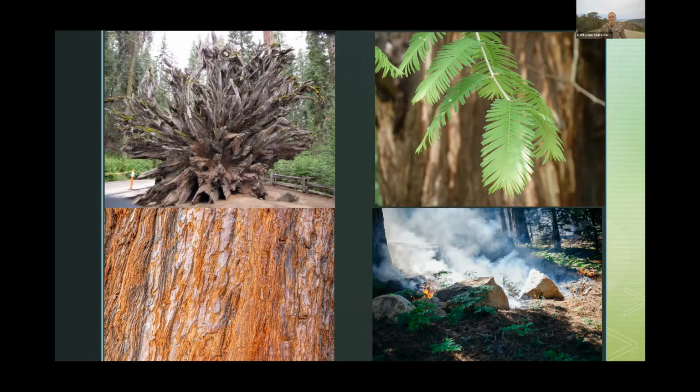It's actually a couple feet thick. The bark can be about 3 feet thick all the way around, and the bark is fire resistant, so it doesn't catch on fire. And fire is not really a bad thing for the tree either. The fire kind of acts like a sidekick too. It'll burn all the dead vegetation, dead plants that are around the tree, to help make space for the sequoia to drop its seeds to plant other baby trees so that they can have room to grow up into big adult trees also.